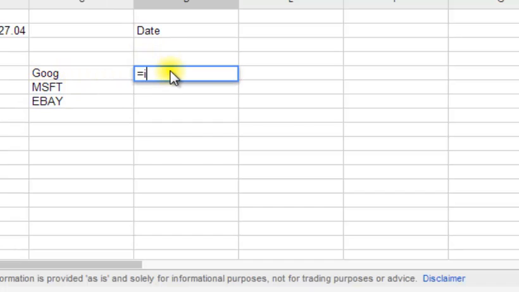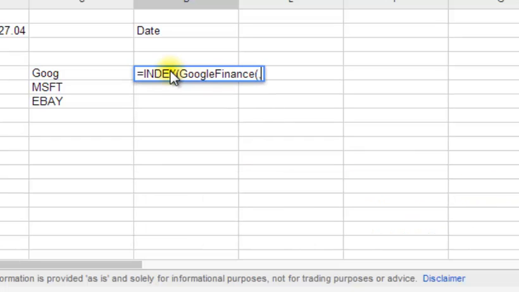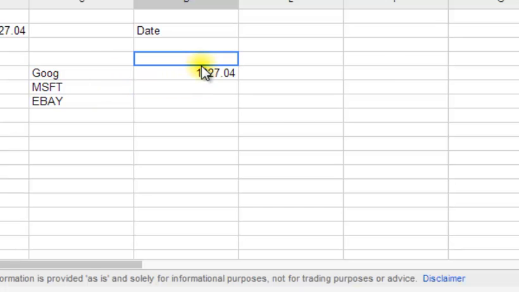And here you could say index, Google Finance, and then we want a symbol, so we could say that, comma, close, and we could say that same date, so in quotes we have 11/1/13, close off that one, and have 2, comma 2, close off the index. It'll return the close, and now we can drag this formula down, and we'll get the close for all 3 of those stocks. And there you go.